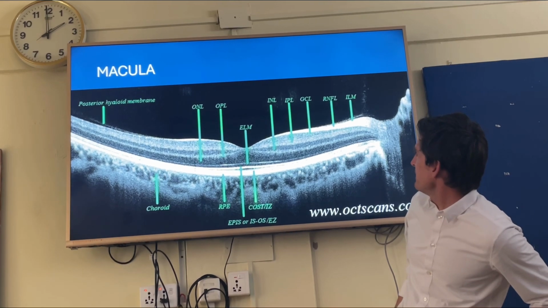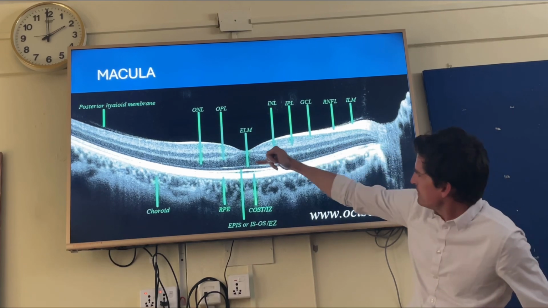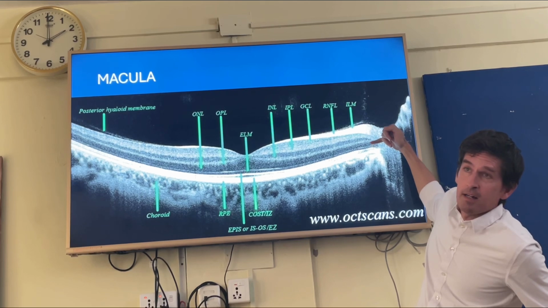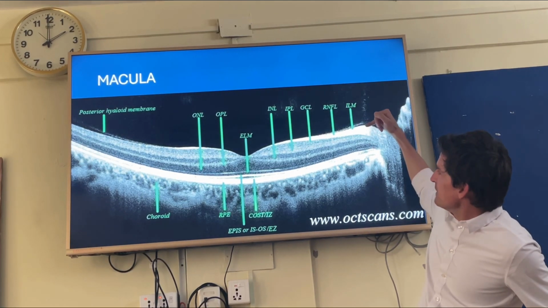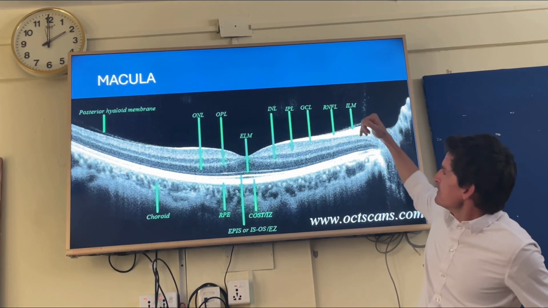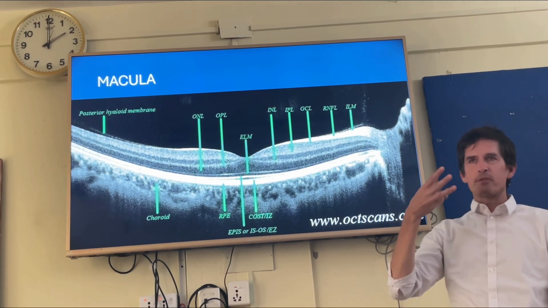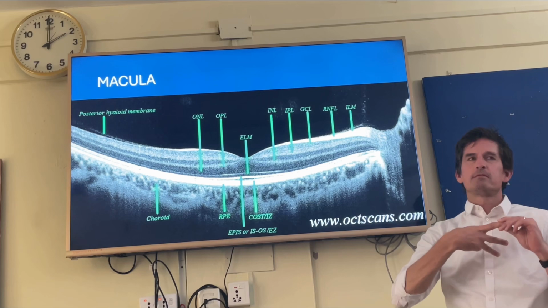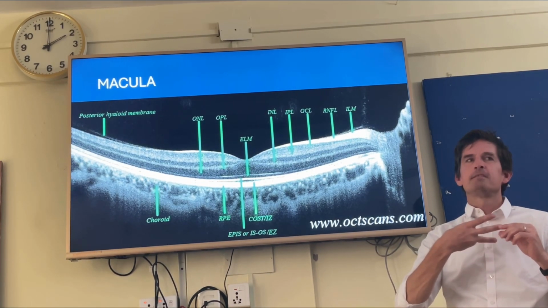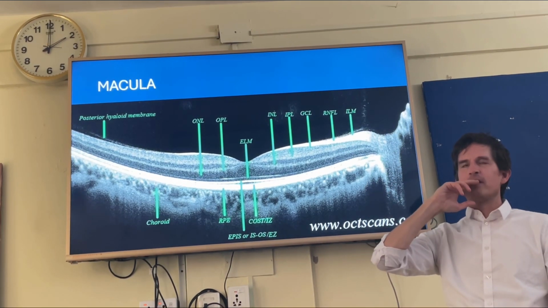Just another same idea, but so again, what are these? What is this dark space? Well, which one is the ganglion cell layer? So if it's dark, is it cells or axons? Cells. And what are the three cell layers? Ganglion cell layer. Right. And what's the order? Ganglion cell layer, outer and internuclear layer.